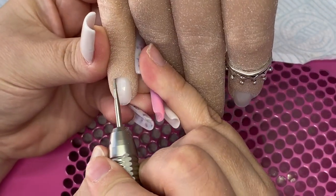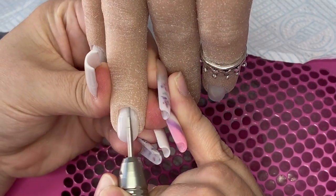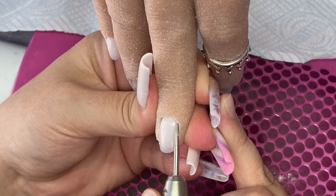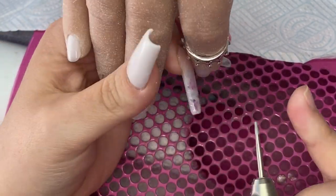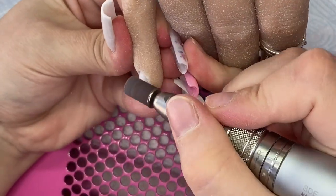So in today's video, I'm just going to do a really short, simple set of acrylic nails using tips, just so that I could throw some content out. So I'm going in with my cuticle pusher, pretending to do some cuticle work. Obviously, this is a silicone hand.